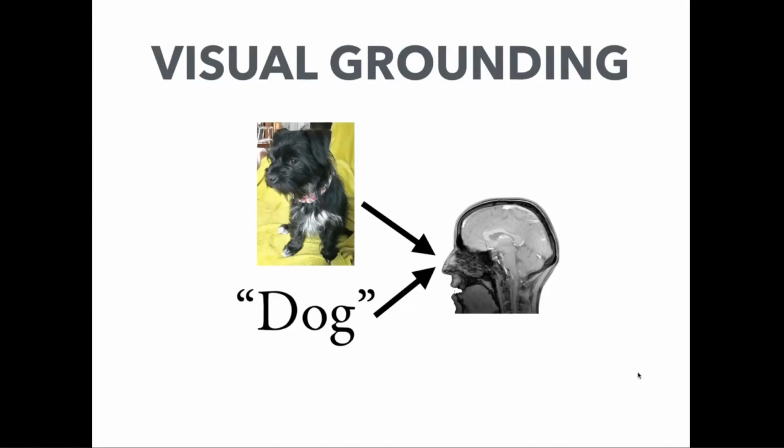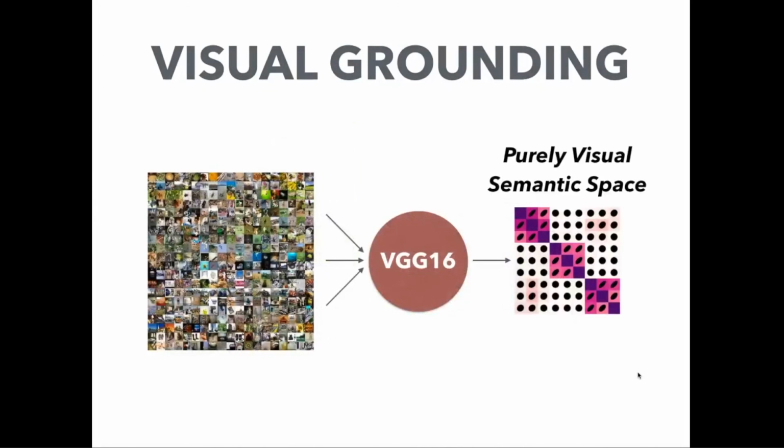So how can we incorporate this kind of idea into our models? We have some preliminary work on this. The basic idea is that instead of getting word relationships or word meaning similarities from how words are used in text, we're going to guess which words are related to each other based on which words correspond to similar things. The way we do this is we take a bunch of images that correspond to individual words, which we get from ImageNet. We push these images through a pre-trained object recognition neural network, in this case VGG16, which is a standard neural network that's trained to distinguish different object categories.